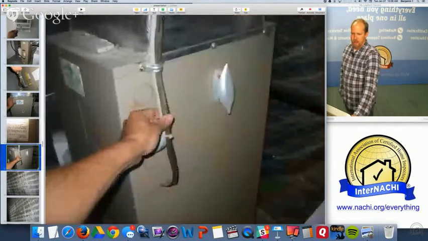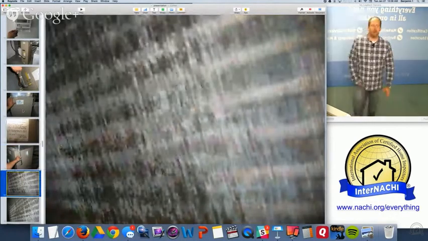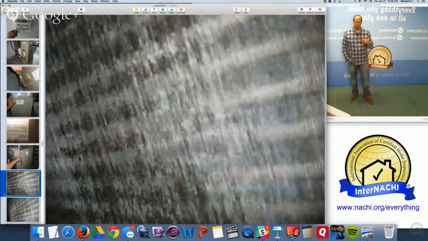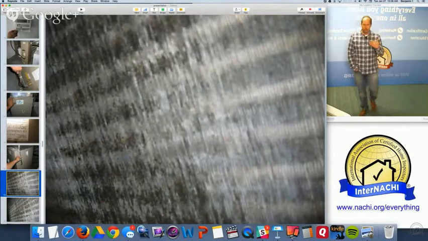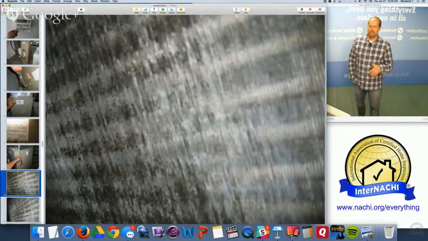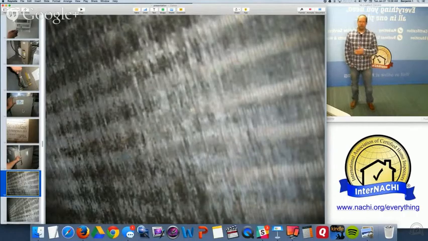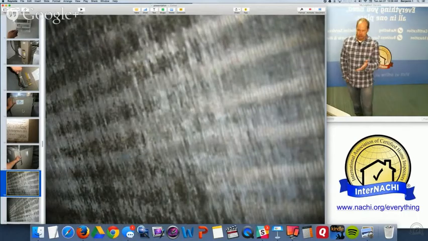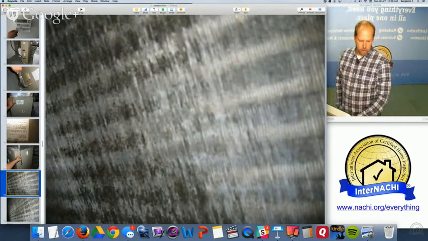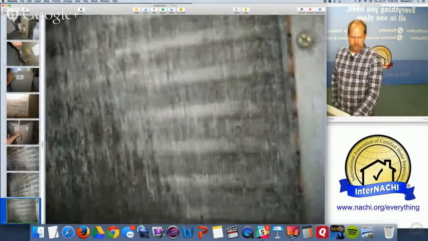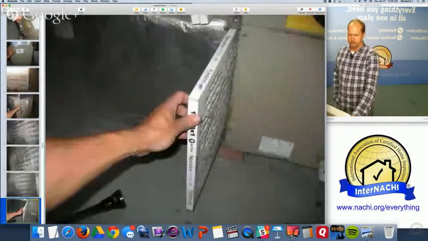So I want to make sure that I don't have any problems with the evaporator. You don't have to do this, but I do. Pull the front panel off of the coil, off the evaporator unit of the air handler. I want to see the fins. Is there any observed indication of dirt there? If there's dirt and a moisture problem, that could be a great place for mold growth. And there it is. So I have indications of mold. At least it's dirty, black stuff on the fins. I'm trying to take a good picture of it. It's difficult to take a good picture of the fins.